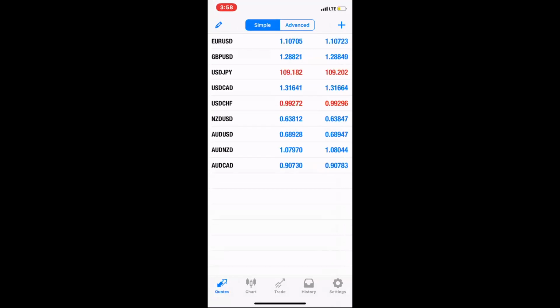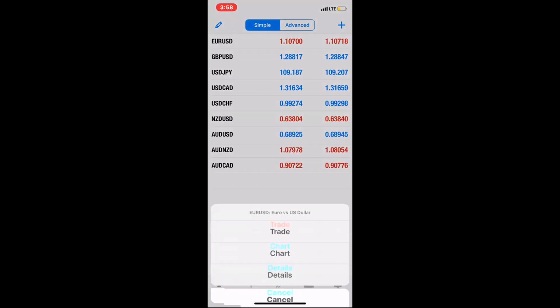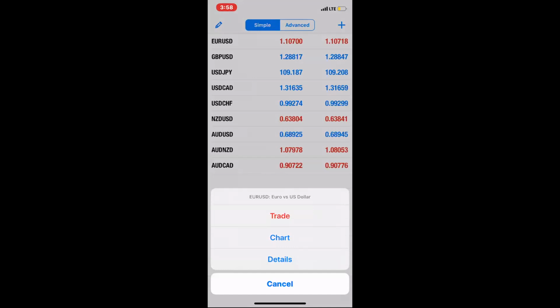And as we all agreed, Euro USD is the pair that Igotrade is recommending I invest in. So I'm simply going to do this next, right? You could take this as step number 3. I'm going to click on the pair, simply touch it, and it's always going to give me these 3 options to either trade, chart, or details. Your third step is to click the pair and then hit trade.